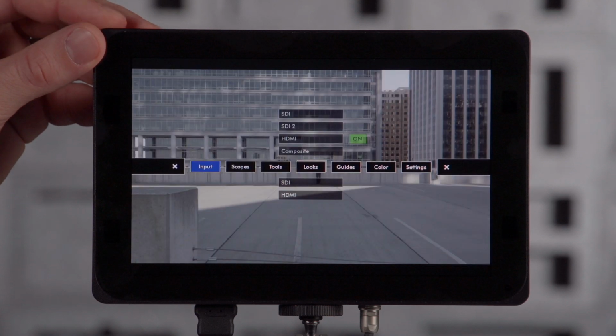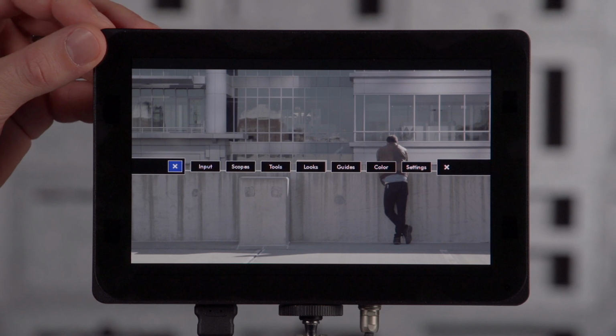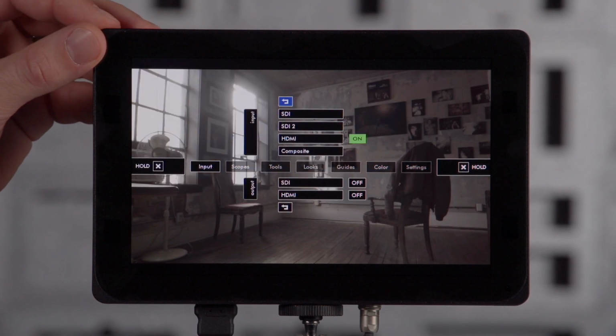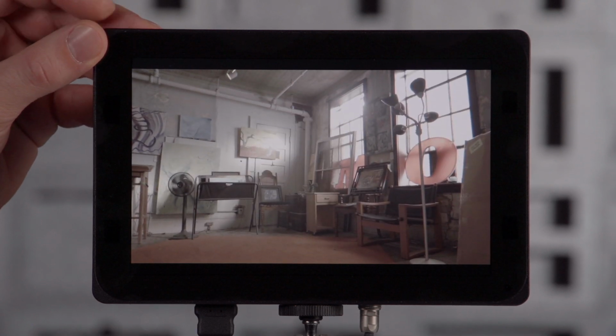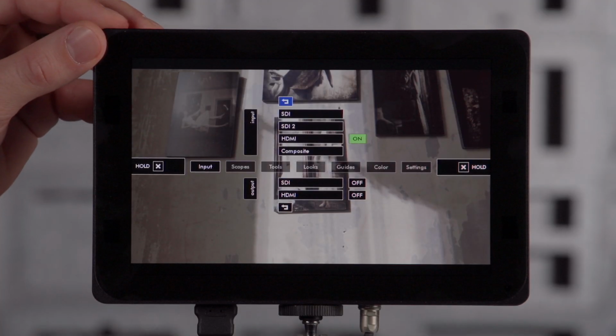Before I do that, there's just a couple new updates that 2.0 adds to the monitor that I'm going to cover real quick. If you open a menu, you're going to notice that we have little X marks now, and that X symbolizes exiting a menu. And if you go into a second level, you're going to see a back button. If you want to exit quickly, you just press and hold the back button, and then it gets you out of the menu. So that works for anywhere there's a back button. I can go back into the menu, and it'll bring me back into the same place.